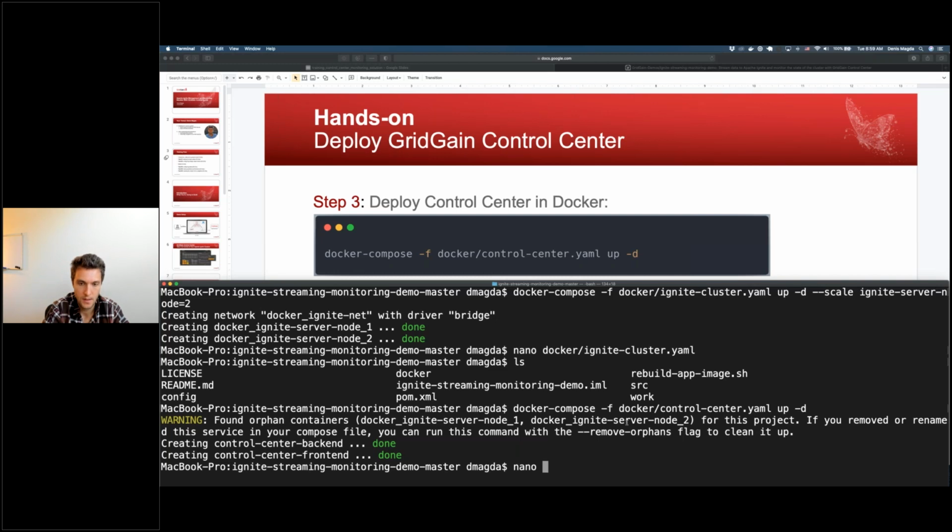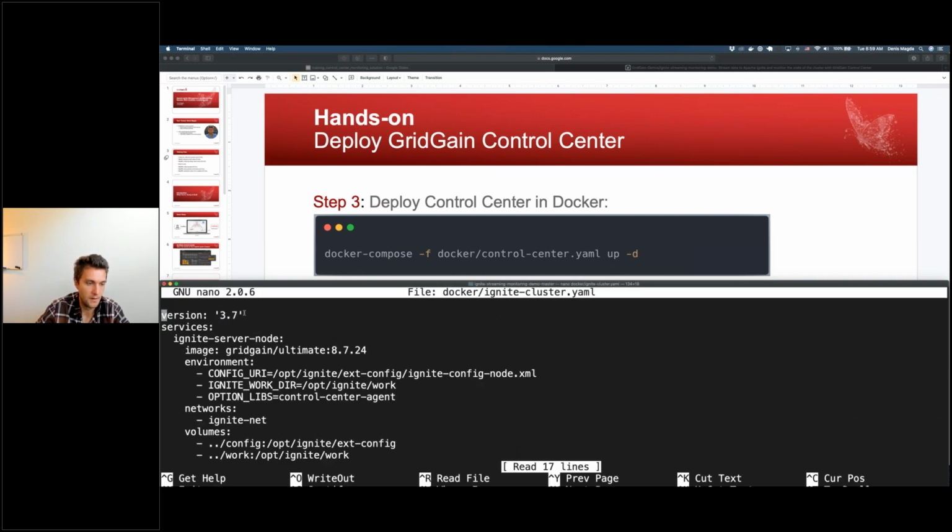For instance, the configuration file for the Ignite cluster is this one, Docker Ignite cluster, and that's the current version in this file. You might need to adjust it depending on your version of Docker, and it depends on the type of the exception you see.